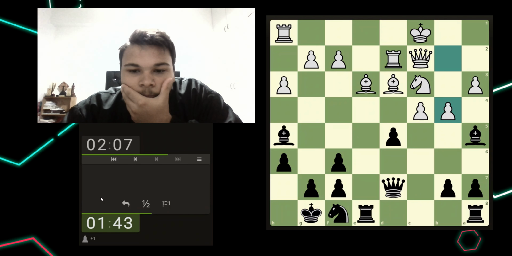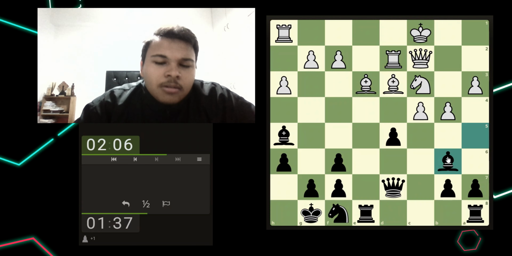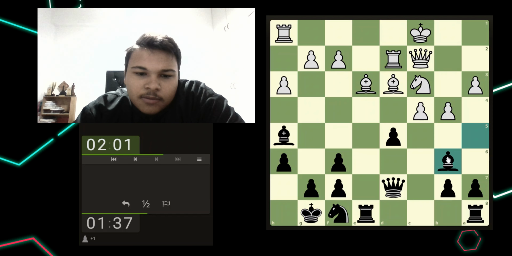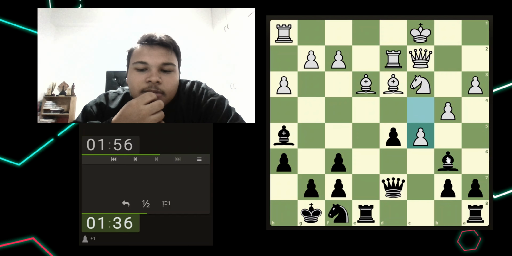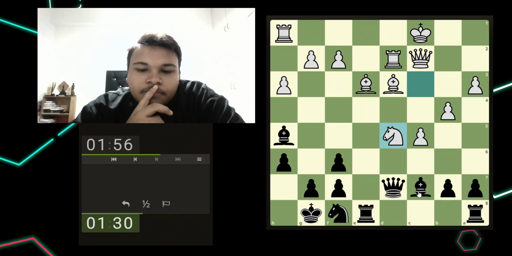Okay, I gotta be careful here. Maybe bishop b6, then knight takes d5. No, I'm alright. If knight d5, I play bishop b6, bishop e3, and if knight f6, I take bishop h7, knight h7. You can't take my queen because the rook is pinned. It's a funny variation. Up a pawn for now, but I'm losing an exchange. It's alright though. Okay.